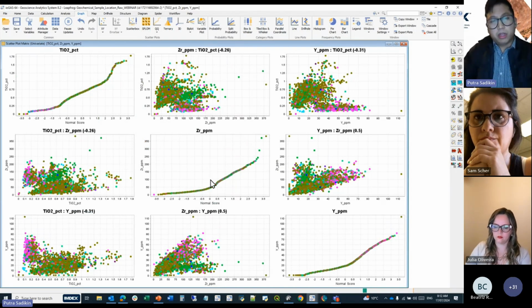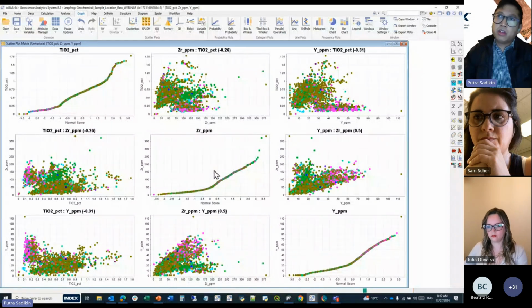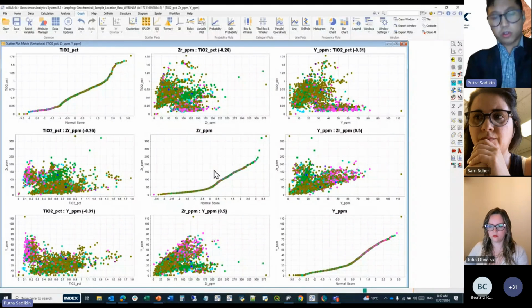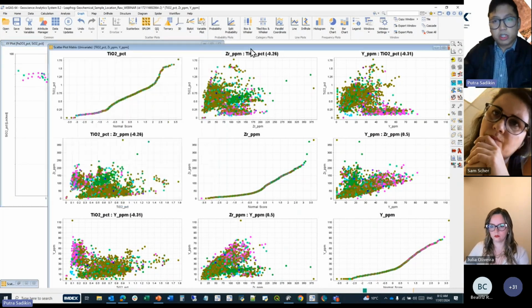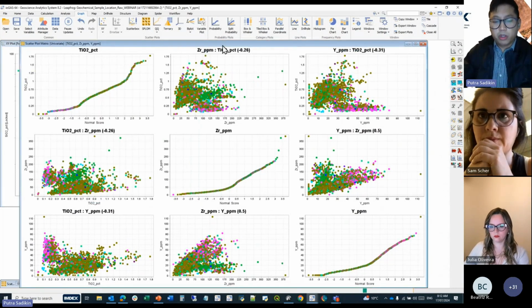So when we start plotting things up in a scatter plot of your immobile trace elements, this is the sort of thing that you can do, right? You can start to see the same pattern that you would see earlier in the Fe2O3 versus SiO2 plot, but there's a bit more robustness to it, especially when we're looking at some of the digestion methods that we use in here.